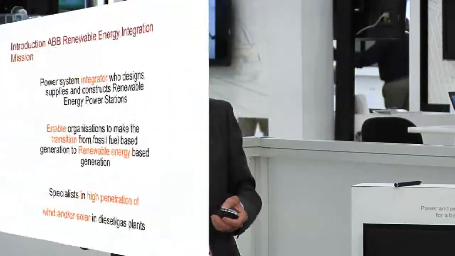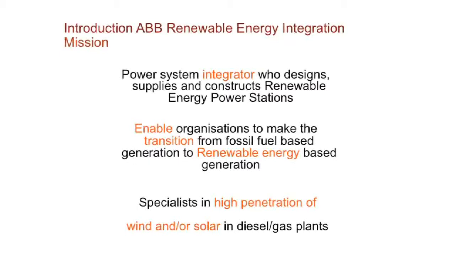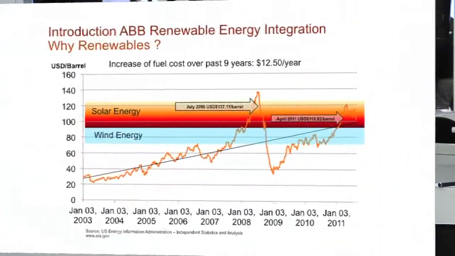But just to simplify the whole talk, we're talking about that Goldilocks position, maximising renewables, the problem that creates, and ABB's solution. What ABB is doing is following up and growing and expanding what my company, Power Corp, initiated and worked on for 25 years, and that is becoming an integrator, okay? So we're an integrator who helps to enable the transition from fossil fuels to renewable energy, okay? And we're specialists in high penetration of wind or solar into these weak grids. So that's encapsulating what I just said about the Goldilocks position. We're really trying to enable this renewable energy penetration.